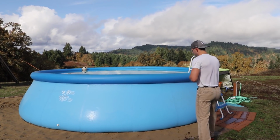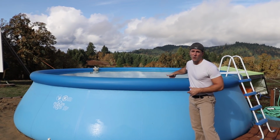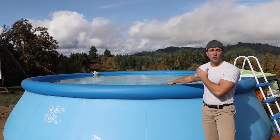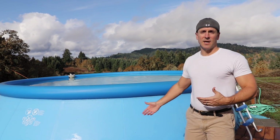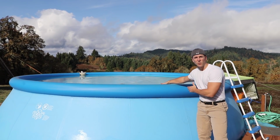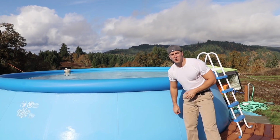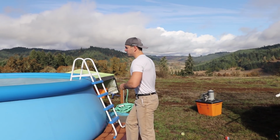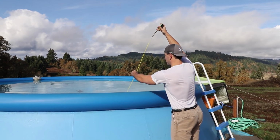I want to tell you that across the top, the inside of this inflatable ring is closer to 16 feet. Not a big deal. It's still plenty to have fun with and play around in. So I wasn't upset that the top wasn't really 18 feet. But just so you know, the 18 feet is more down at the base of the pool. The other thing, it's a 48-inch deep pool, but I'm going to give you the measurements right here if you want to come up and get this water depth.